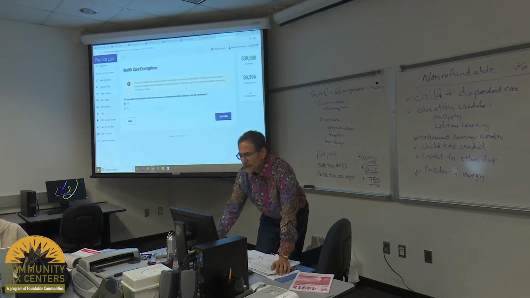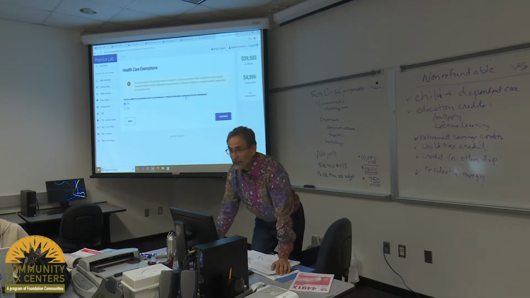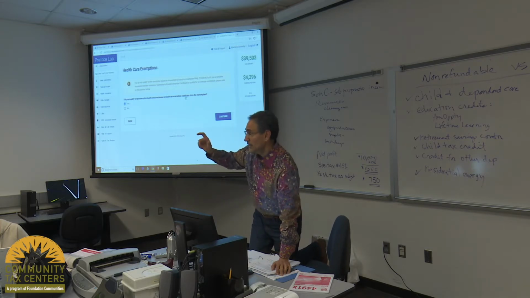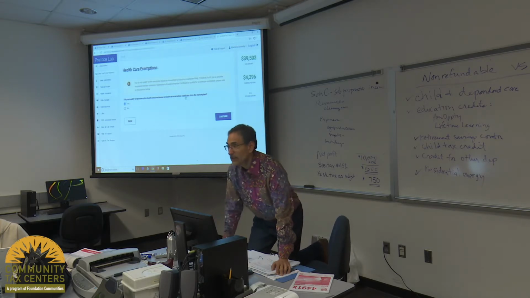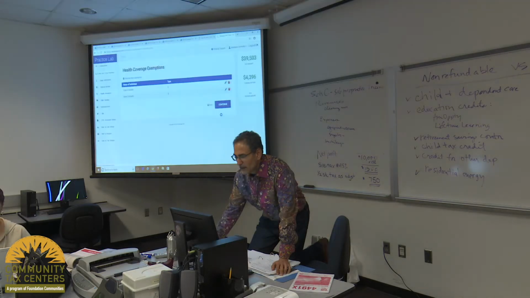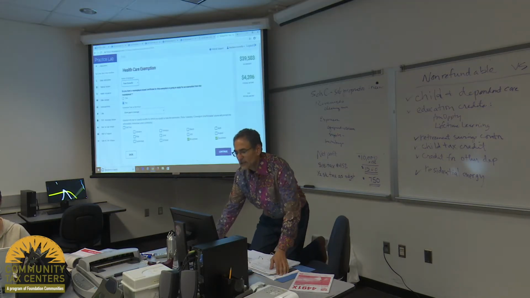And then it says, did you qualify for an exemption due to circumstances or receive an exemption certificate from the marketplace? Well, we know he didn't get a certificate because we would have had that. Remember the alphanumeric number I said? But is there an exemption for not having health insurance for 2 months? Yes, there is, right? So we say yes. And I actually had already input him as B. Yeah, so this is what it looks like.